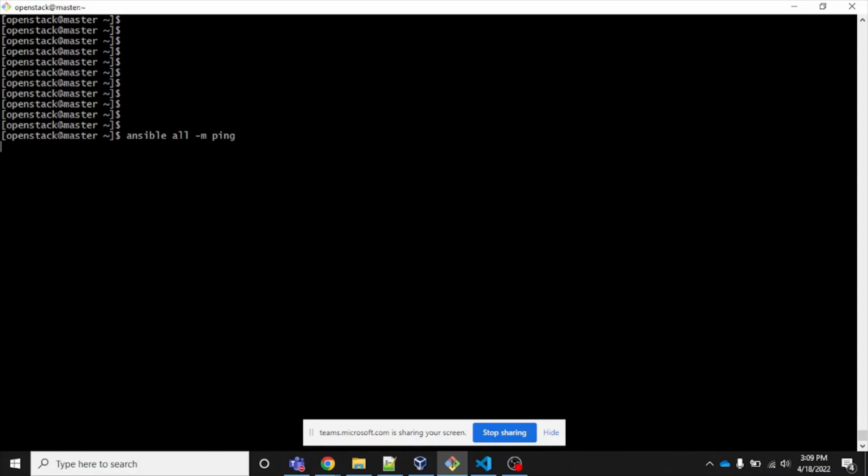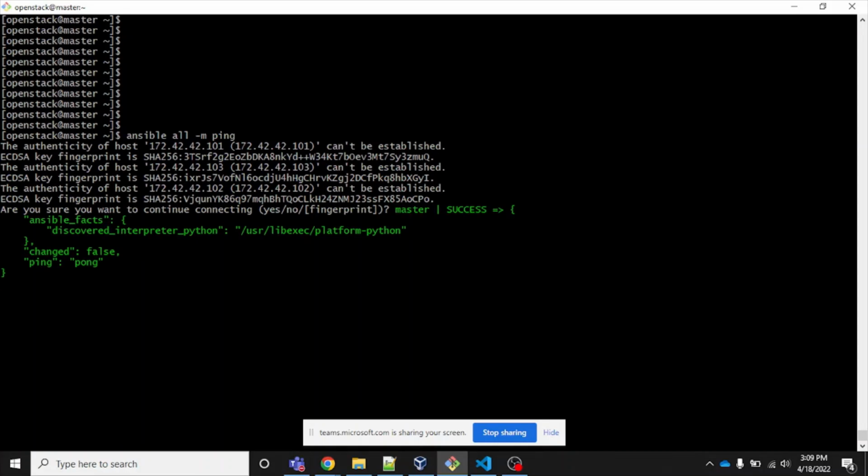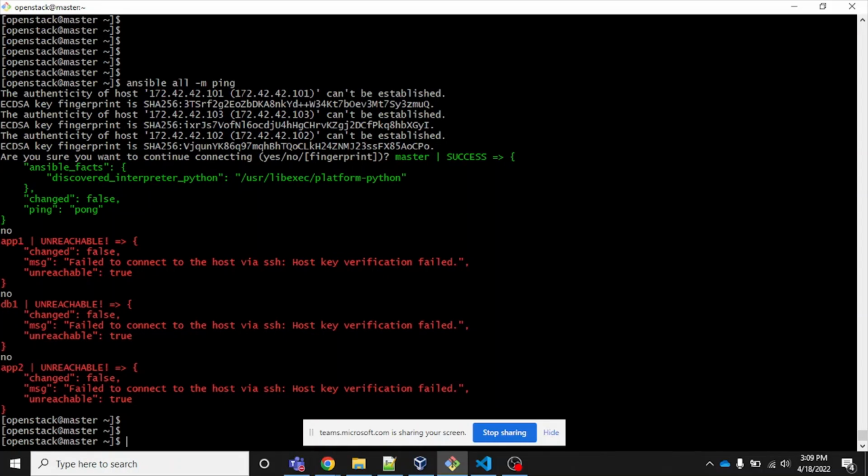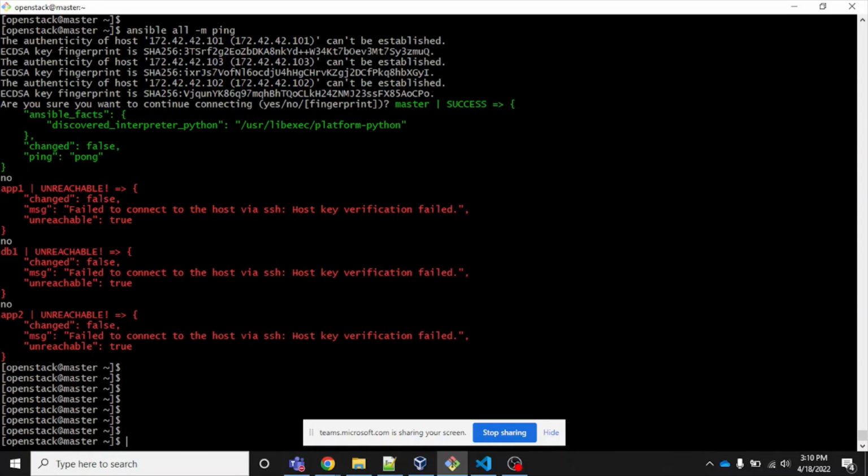If I execute this command, you can see that since openstack is a new user on the master machine, it doesn't have the host key for app1, app2, and db1. We have already seen this one. In order to avoid this, we have to give yes, right? So instead of yes, I will give no here.